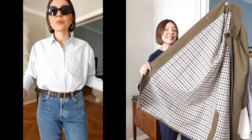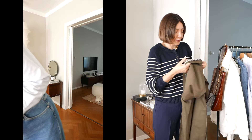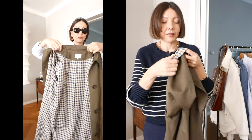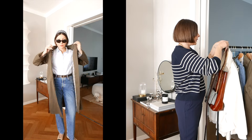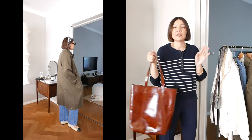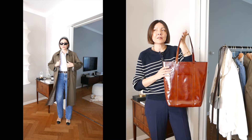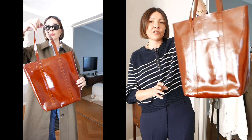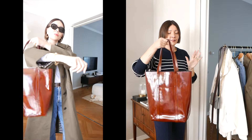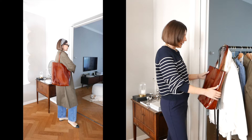The trench coat I absolutely love — it's dark khaki on the outside, and I love the lining detail inside. If you leave it open while you walk you can see the detail, and if you roll up the sleeve there's another lovely detail. I'm wearing size 40, so I did size up — I want it to be big. I also carried a Cézanne bag that I posted on Instagram yesterday and everyone loved it. It sold out quickly. It also comes in suede, which is beautiful, and it's an excellent price point — around 300 euros in real leather. It's a great work bag and probably deserves its own dedicated review.